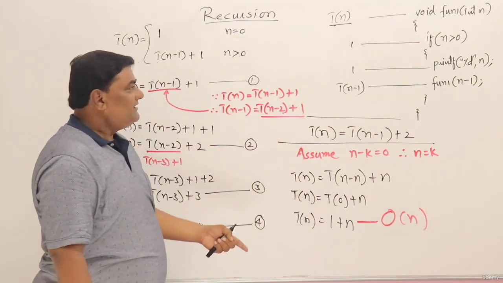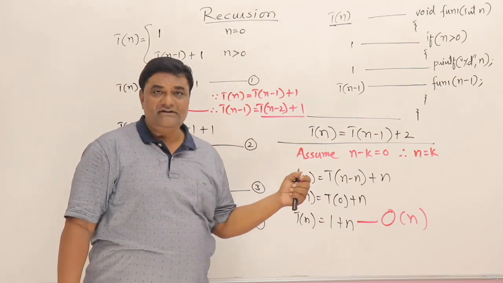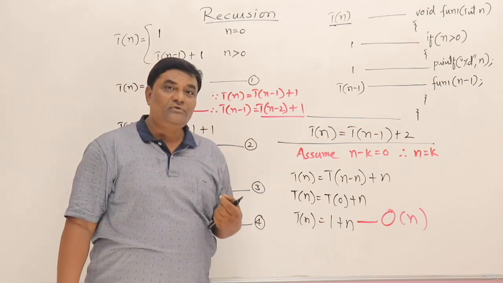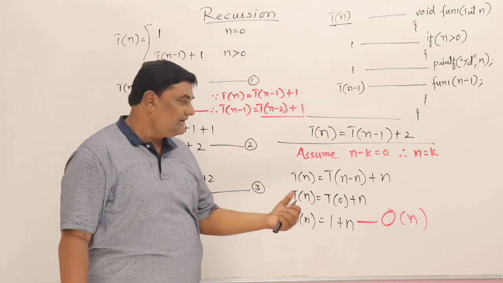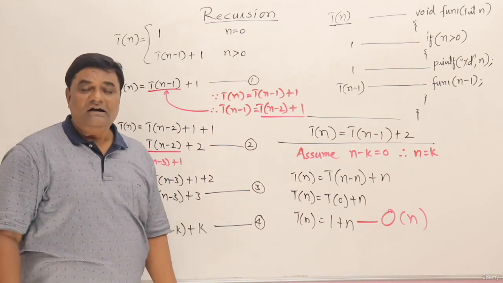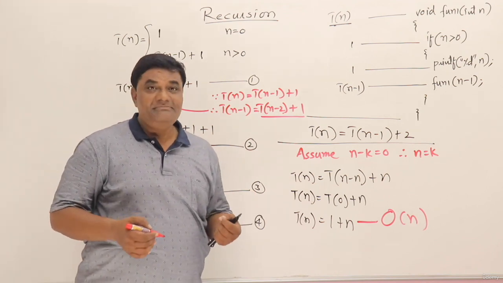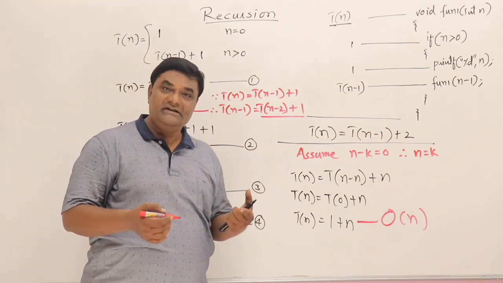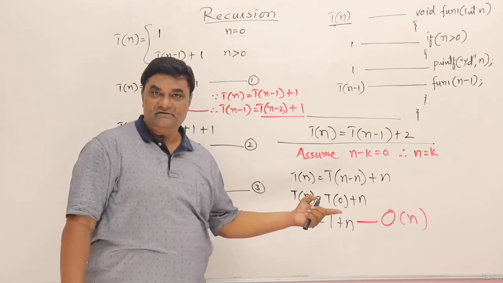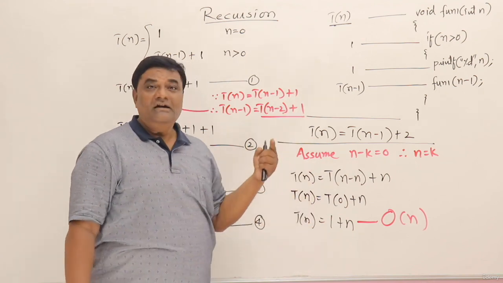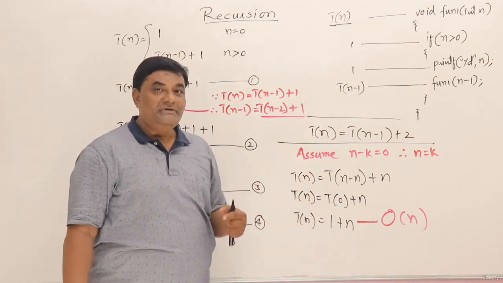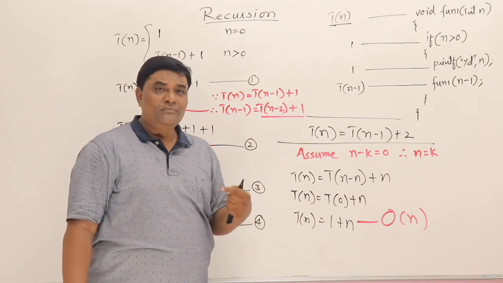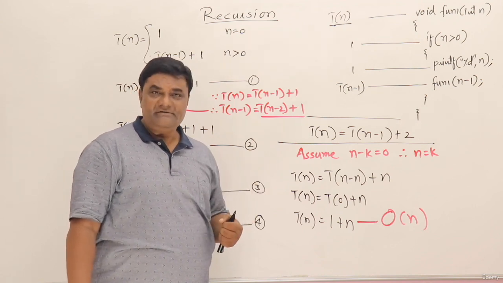Earlier, directly from the tracing tree also, I showed you n + 1 was the number of calls. So yes, I got the number of calls here. And the time taken by this function depends on the number of calls. So yes, it is order of n. It will be printing n times and the calls will be n + 1, which is one more than the number of times of printing.